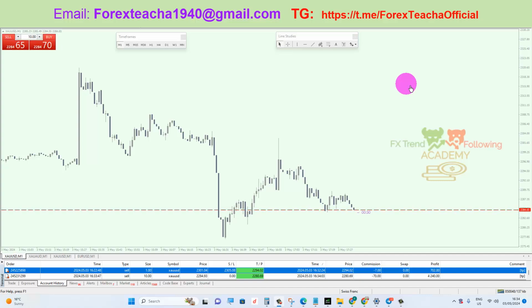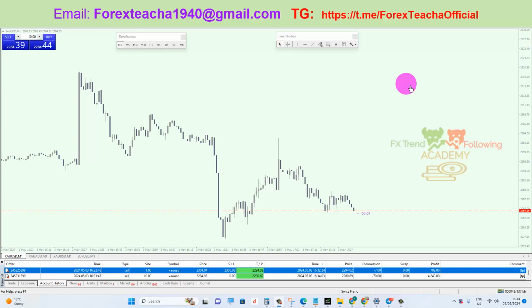The good thing about this is that I was just doing analysis on an M1 time frame, which means it was just in and out very quickly. When I sent the pending order to you guys, your trade was running for about 5 minutes and then 70 pips was hit right away. So I want to show you how to do the same and give you more examples and more trading ideas of how to analyze the market. Gold is very easy to trade, right?